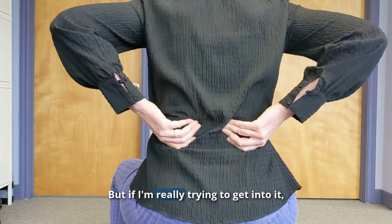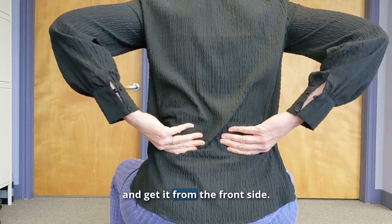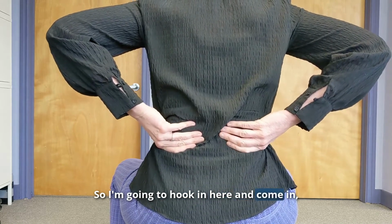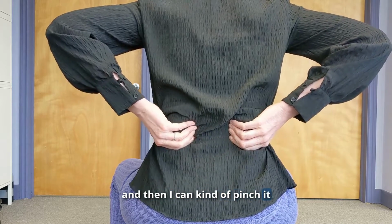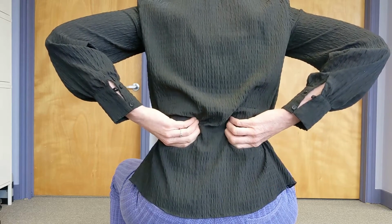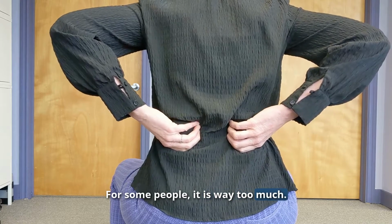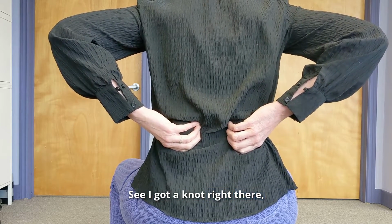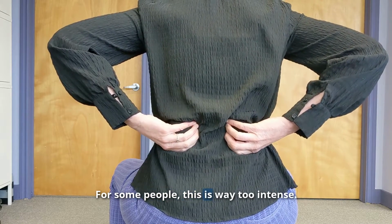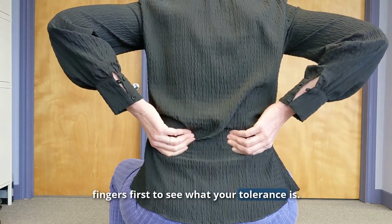But if I'm really trying to get into it, what I like to do is actually hook in and get it from the front side. So I'm going to hook in here and come in, and then I can pinch it almost and get it from the front and back and massage it. Now this is a bit intense. For some people, it is way too much. Ooh, see, I got a knot right there. So I can get into that a little bit more. For some people, this is way too intense, so you may want to stick with the fingers first to see what your tolerance is.